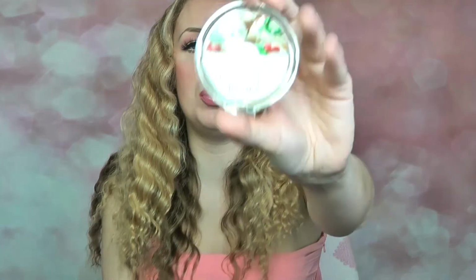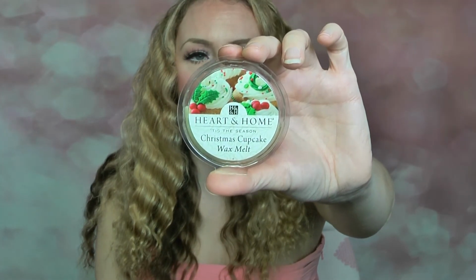So my next wax melt is from Heart and Home. Never tried them before, in Christmas Cupcake, and I thought this was really cute. Really cute packaging. And as you can see, I used half of this in my burner. Again, I used it in a smaller room so I could see what it smelled like. And this was just okay. To me, when I burnt it, it smelled more vanilla-y than anything else. On cold it does smell a bit more cookie, a bit more bakery, but when I burnt it, it just smelled quite vanilla-y, and it was again, okay.